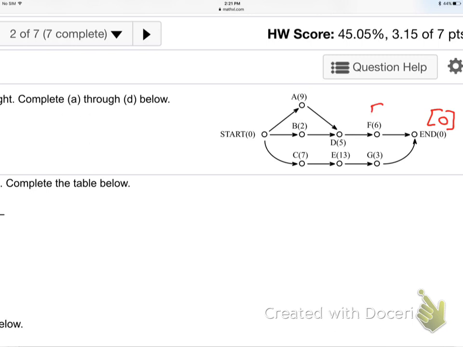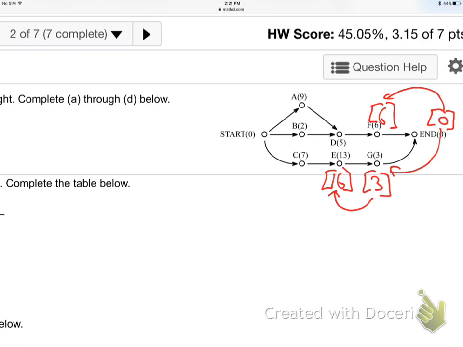So let's do this one right here. I'm gonna add backwards. So this is 0 plus 6 is 6. 0 plus 3 is 3. Add 13 is 16. Let me slow down. Does everybody see what I'm doing? I'm adding backwards. So I took that 0, add 3 is 3, add 13 is 16.